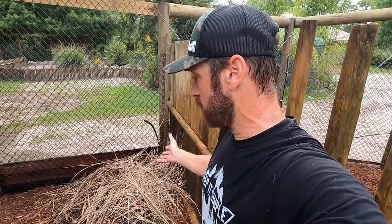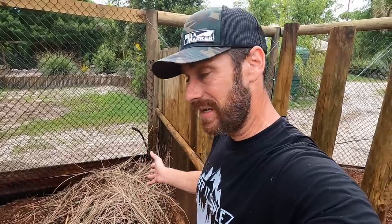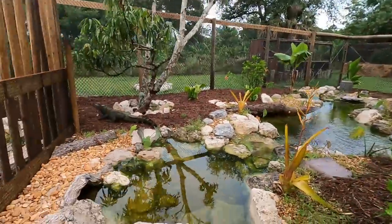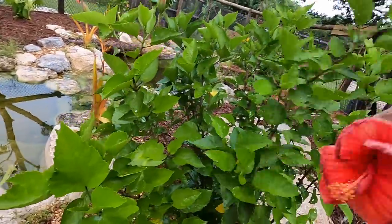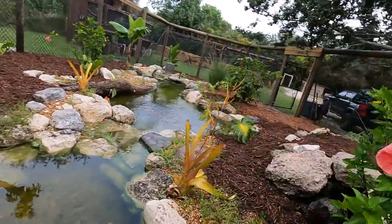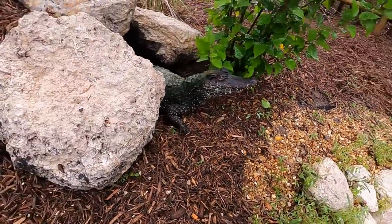Now, I, of course, am gonna get these eggs out. But we first have to hope she lays them, and it may take a couple of nights. So what I'm gonna do, as you can see, there's the male. He's come on out. I'm just gonna kind of walk around. Every night I pluck the hibiscus. Look at this gal, she might be coming out. Let's hope she deposits some eggs.